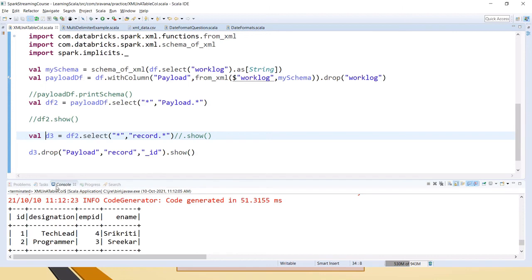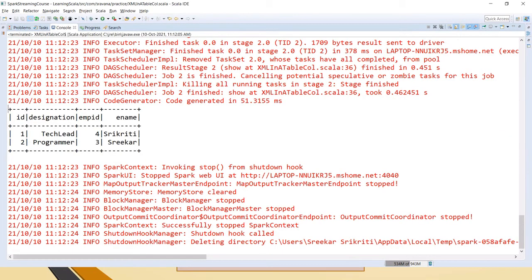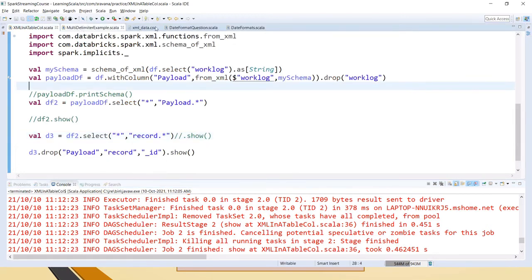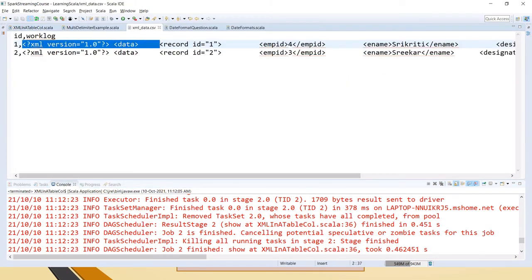And if you see, the structure is flattened. So this is how we can read XML from a file, from a CSV file.